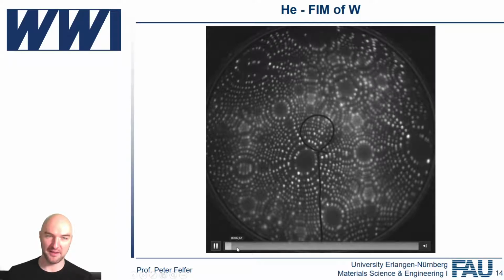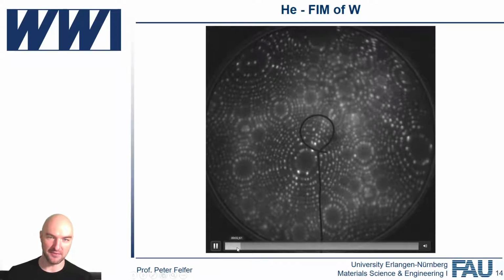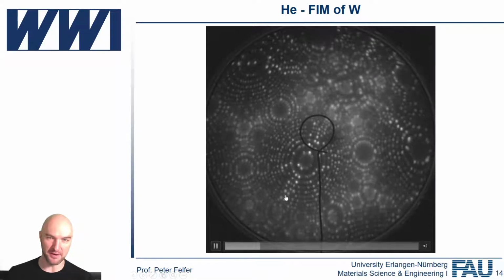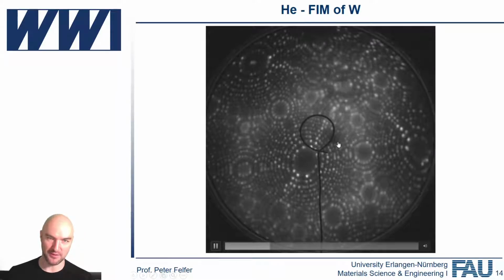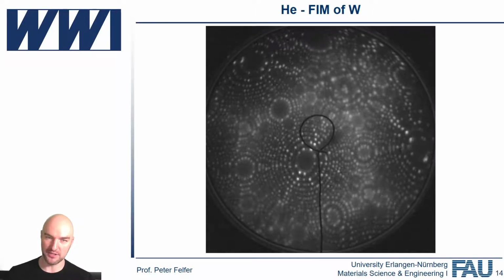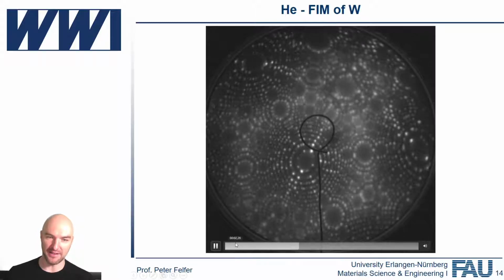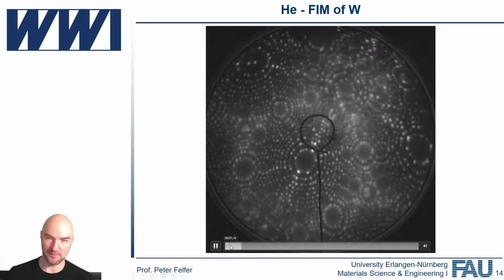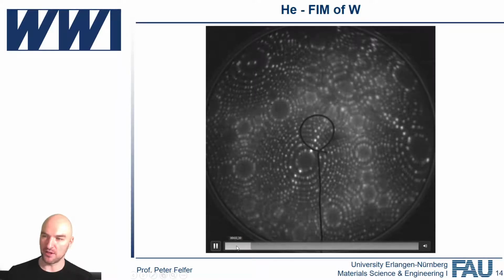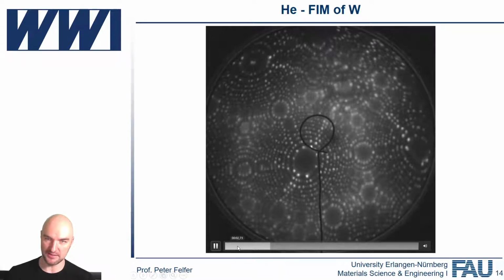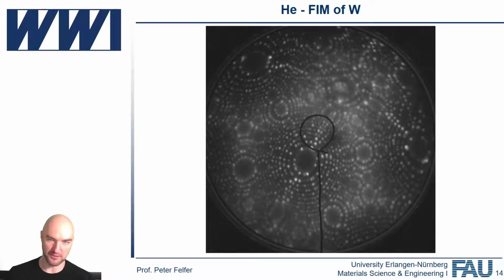But they've increased the voltage continuously as they did the experiment. You can see individual atoms of a tungsten tip coming off. You can also see that the field evaporation started at a very, very distinct point. As you can see here, nothing's happening, and at some point, bam, it starts. The field evaporation starts, which means it's a very, very controlled process. And this is great for analysis because it means we can control the field evaporation pretty well.